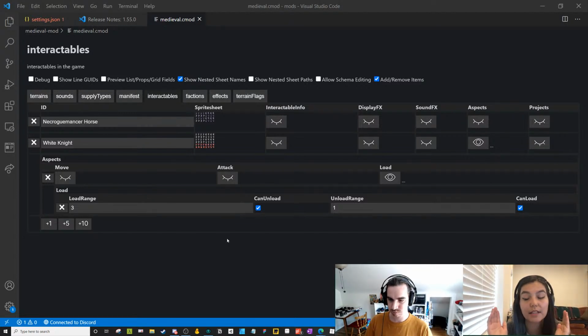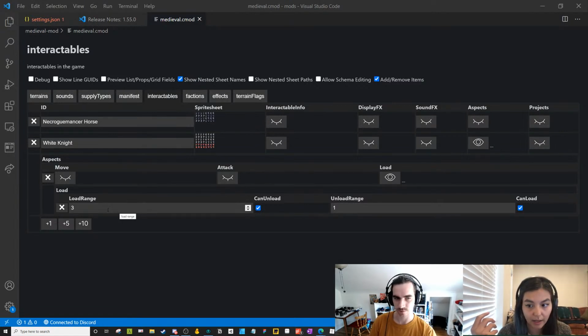And again, we do have these checkboxes. So if you add this aspect, an interactable might be able to load something, but you might not be able to unload anything from it. That is kind of like a black box of an interactable where it just consumes things, but never is able to unload onto the map again. So really pretty simple. We just have a load and unload range.